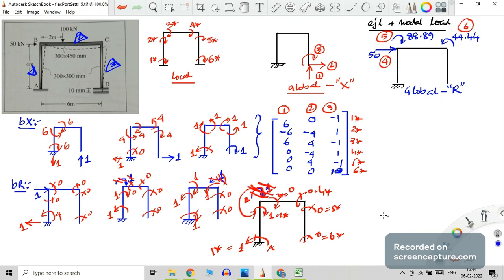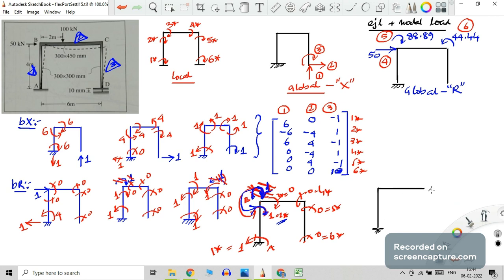So what happened is this unit moment is transferred to 2 star in order to keep the equilibrium. Of course, I have just used the term transfer. It is not actually transferring. But just to understand the procedure, I have named it as transferred. Actually, that is a result of your equilibration.